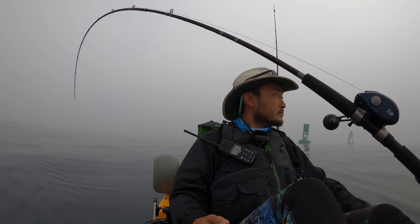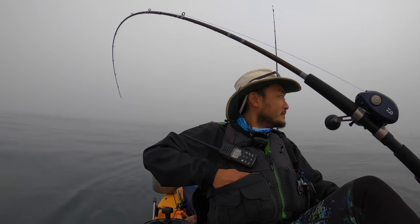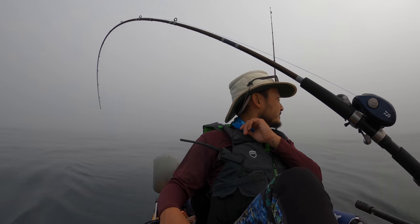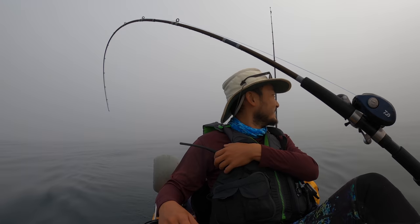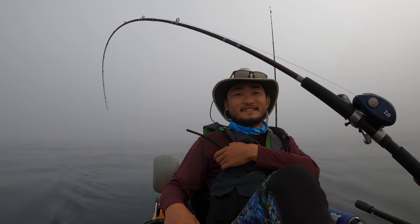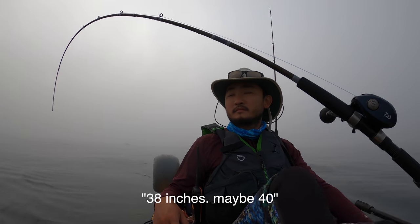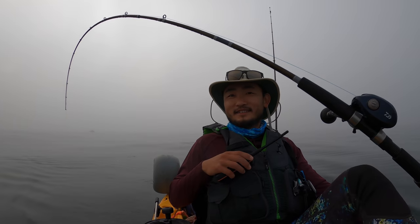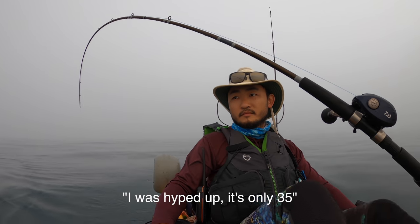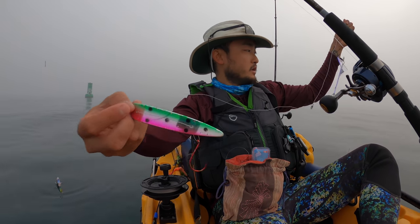Fish on. Fish on. Nick's on. Land that fish, Nick! Yeah! There you go. Sounds like it's big. Good job, Nick. How big is it? 38 inches, maybe 40. What? What, dude? Damn. I'm hyped up. It's only 35. 35. Still big. Now I'm going to switch it up to the watermelon apex.